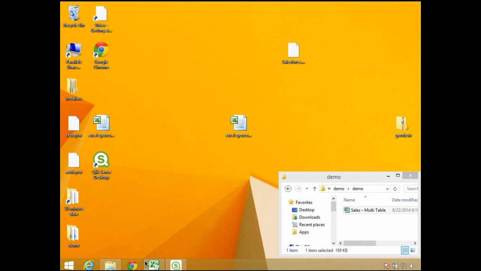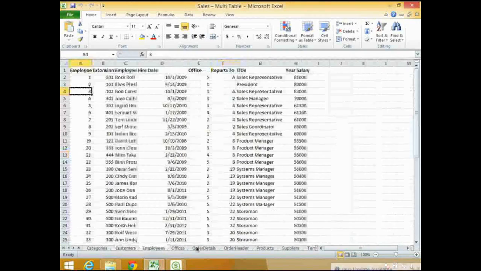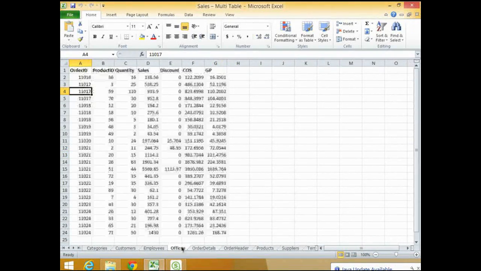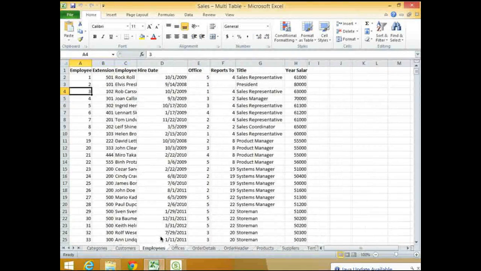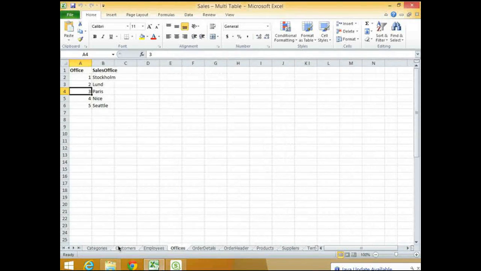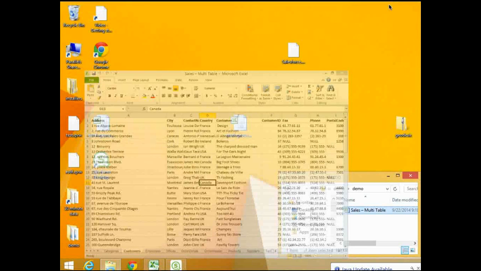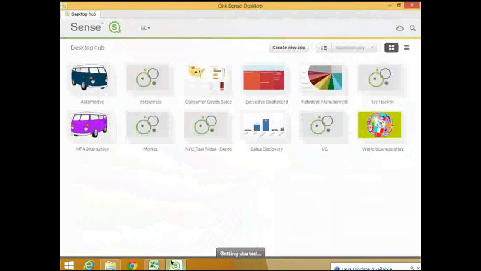And it just so happens I have a spreadsheet with a whole bunch of data in it, lots of sheets, lots of data. And of course, everyone on the call can see the insights in this data, right? Of course not. It's incredibly difficult, and it'd be very difficult to get insights out of this data using Excel. And wouldn't it be great if we had a tool where we could instantly see some of the insights in that data? Well, that's Sense Desktop, something that everyone on this call can download for free off of our website.